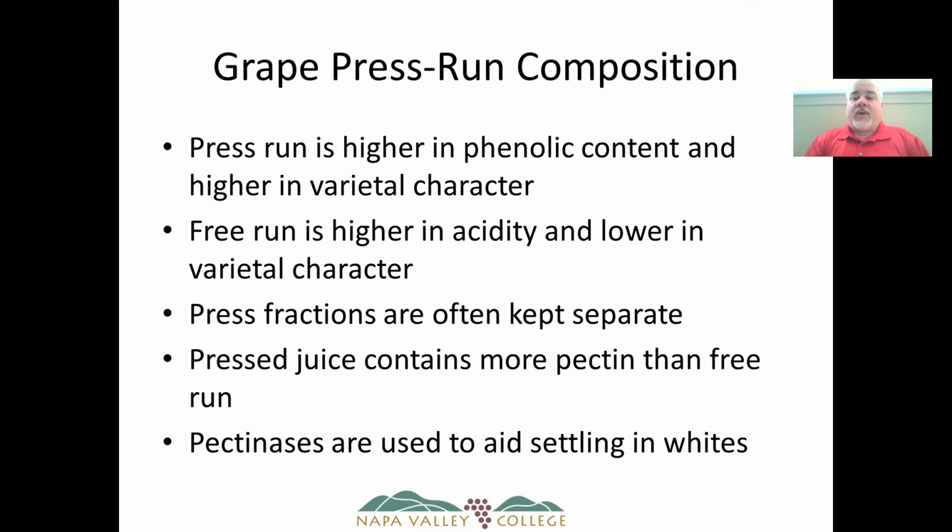Now, we haven't talked about pectin. I'm not going to talk about pectin, but it is another component that's in a lot of fruits. Pectin is what helps your apple pie stay nice and firm when you bake it. The pectin in the apples gives it some firmness when you bake it, but I'm not going to talk about it in wine. Pectinases are used to aid in settling of wine. Pectinases are enzymes that break up and get rid of the pectins and help those pectins and other components to settle, because you don't want those in your white wines.